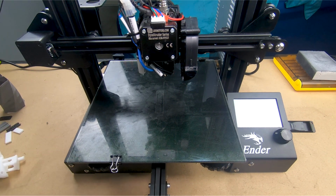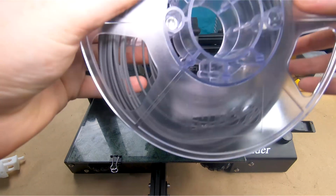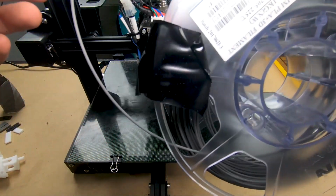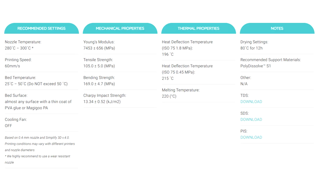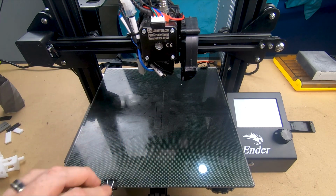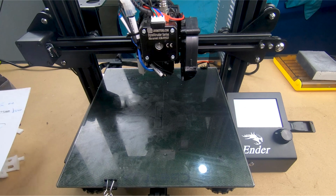Obviously, being a nylon, it's designed to be in a dry box, but as you can see, we've just got this running on an old spool just to stop it tangling up. It's meant to be printed in an enclosure, but we've just been running it outside because we're only doing small prints. Now the temp for the nylons is 280 to 300 with a 25 to 50 degree bed, and they say you can pretty much print it on any surface as long as you're using a thin PVA glue or glue stick or something, just to make sure it doesn't glue to your bed like it would on glass.